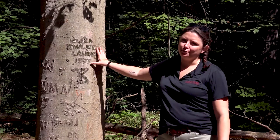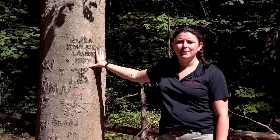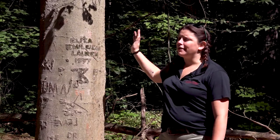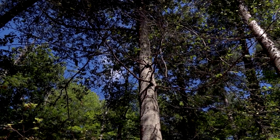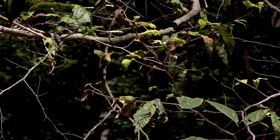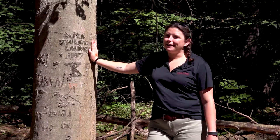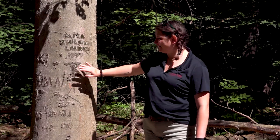This is an American beech tree. Springwater was about 60 percent beech trees — a very common tree especially in the Carolinian Life Zone. Unfortunately, due to the introduction of an insect, a disease has been killing off most of our beech trees. We normally see a reddish or white rash on the tree bark, indicating the tree is very hollow and weak and could be pushed down by wind, so we normally take them out. You can see some effects of the disease on the leaves — they're kind of crippled together. Beech trees are really easy to ID because of their smooth gray bark, but that also makes them very common for people to carve on, as you can see on this tree.